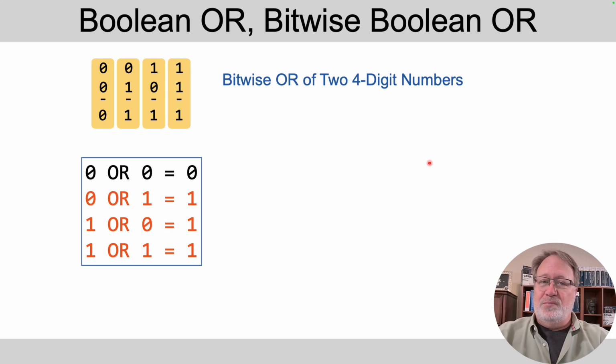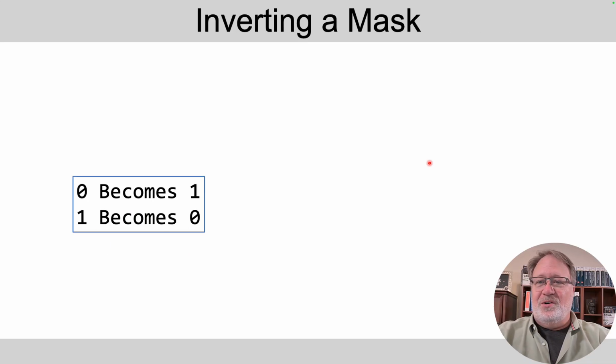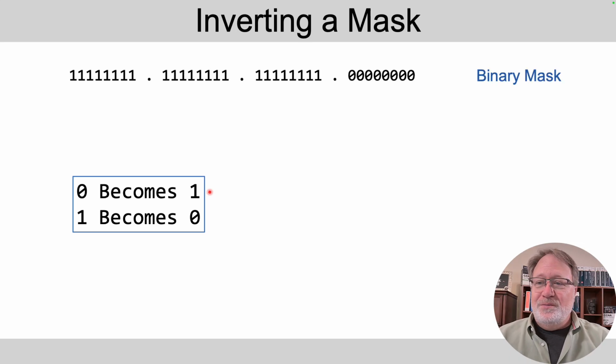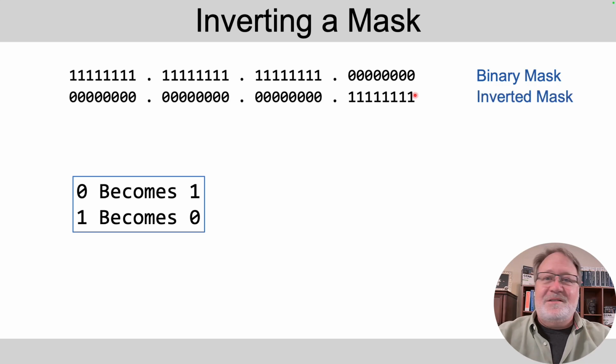So we're going to apply that Boolean OR logic bitwise to those two 32-bit numbers when finding the subnet broadcast address. That other operation I mentioned was called inverting a number or inverting a mask. So for a single bit, inverting is 0 becomes a 1 and 1 becomes a 0. You just flip the bit to the other position. So on a 32-bit number like this binary subnet mask, inverting it, you just swap the bits to the opposite one. So all the 1s become 0s, all the 0s become 1s, and there's your inverted mask.